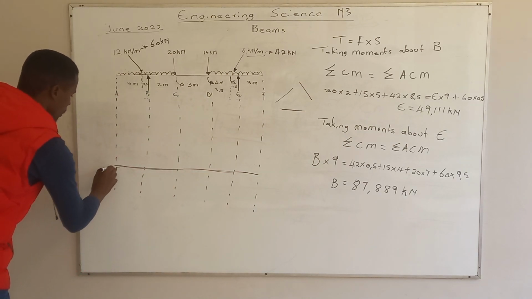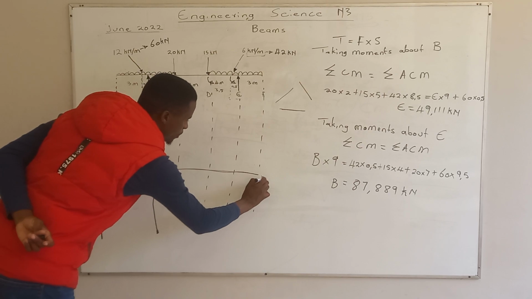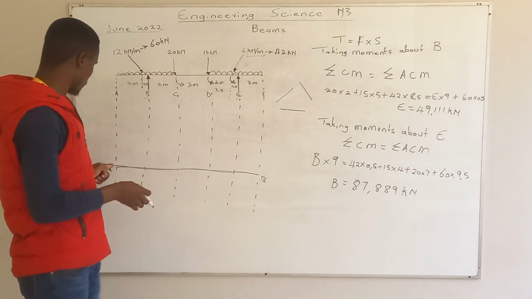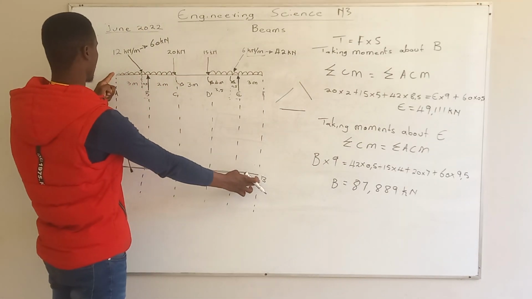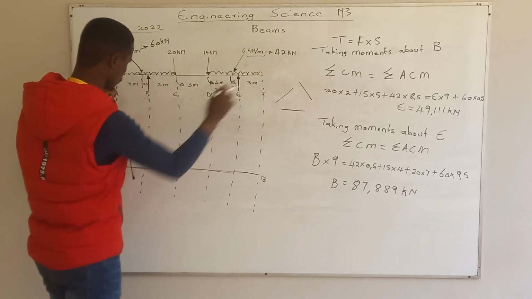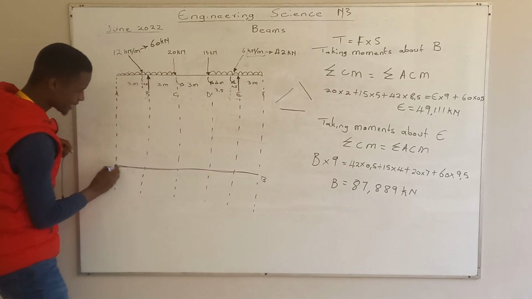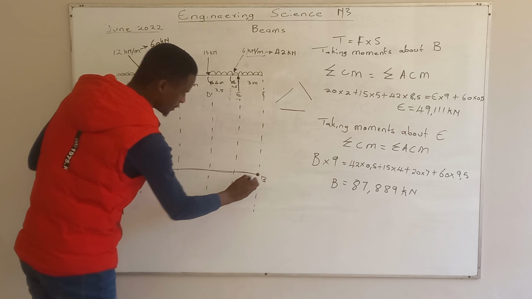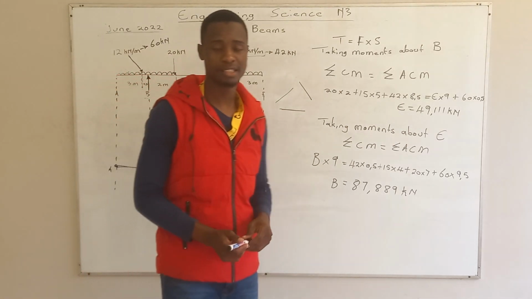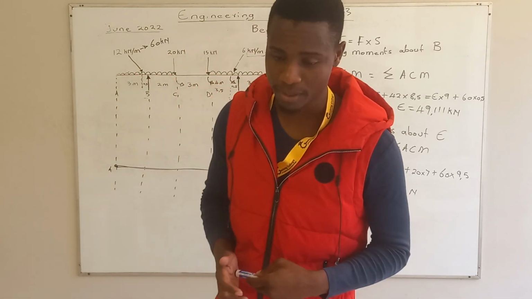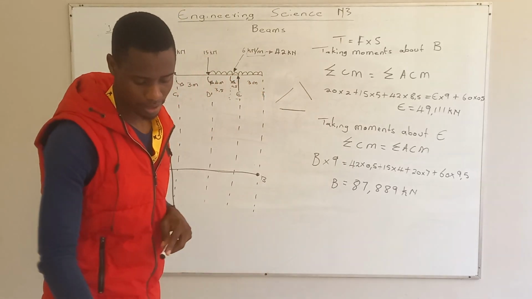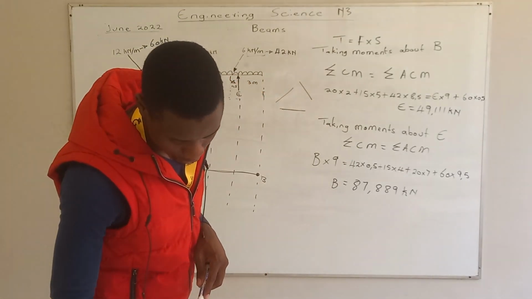And then this is our A, and then our B. Our UDL must start from A up until B. A here, 0, here, 0. So it means you're going to be starting here and ending it here. If it doesn't end here at 0, then it means something is wrong. Recalculate your things and then maybe you'll get the correct answer.